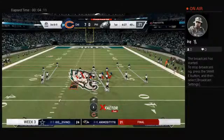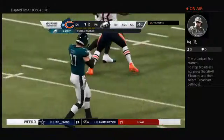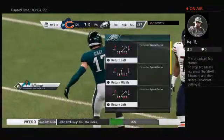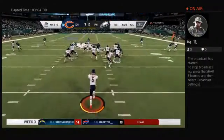Yeah, we know. You know better than I. He has the ability to take over a game, so what do you do? Yeah, and he's going to go down. They sack him back at the 42. It's a team game, but sometimes individuals do stand out, don't they? How about that for a twofer? Tackle for loss on the running play on the previous down, and then comes right back and gets a sack.